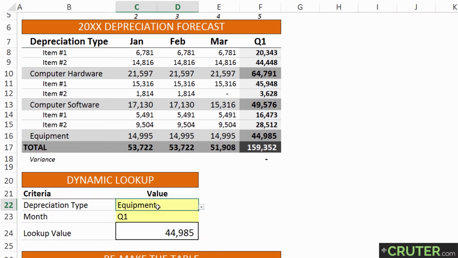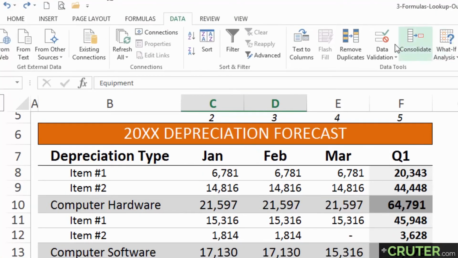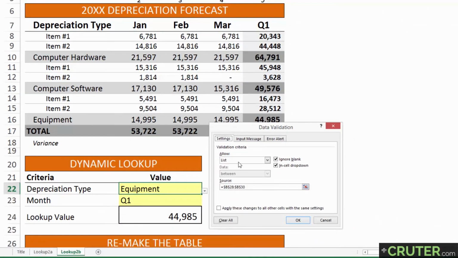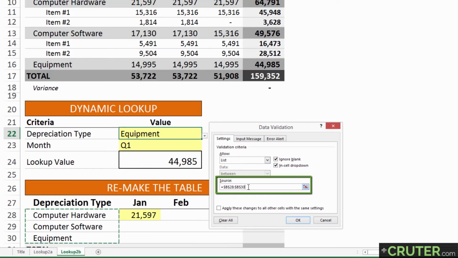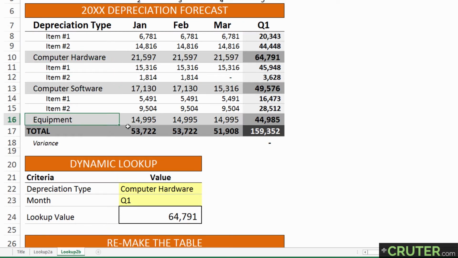Now let's quickly go over how the data validation in both these cells was created. If you select one of them, I'm going to open up the ribbon, Control plus F1, that'll pop down my ribbon, and then you're going to go to data validation here, and on the drop down, data validation again, this dialog box will appear. I've already told Excel, hey, only allow list items, and the source of those list items is this range right here. So I'm going to click here. Excel is looking at this range, so computer hardware, software, equipment. That's why those are the only values in this drop down arrow box. So I'm going to hit OK, and again you can see that right here. So hardware, software, equipment, just as it says here, and that's what these are labeled as well up top here.